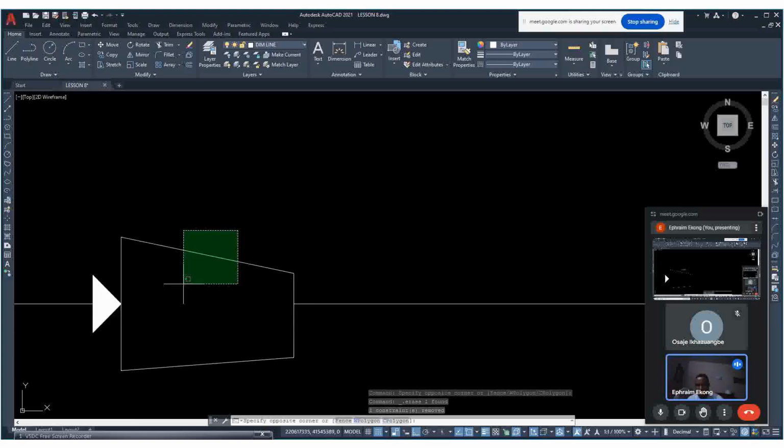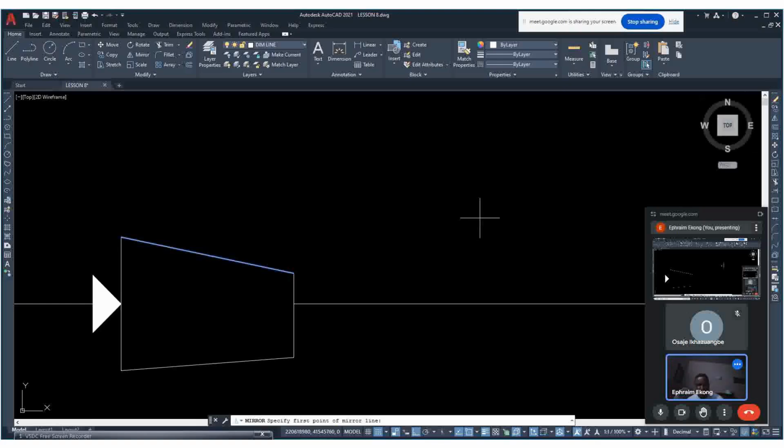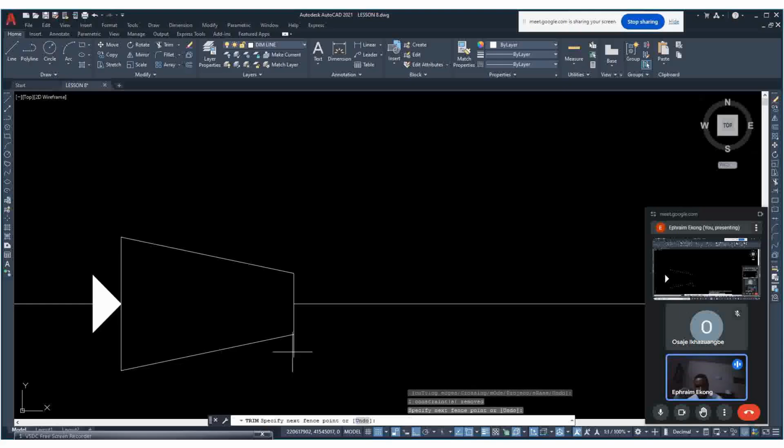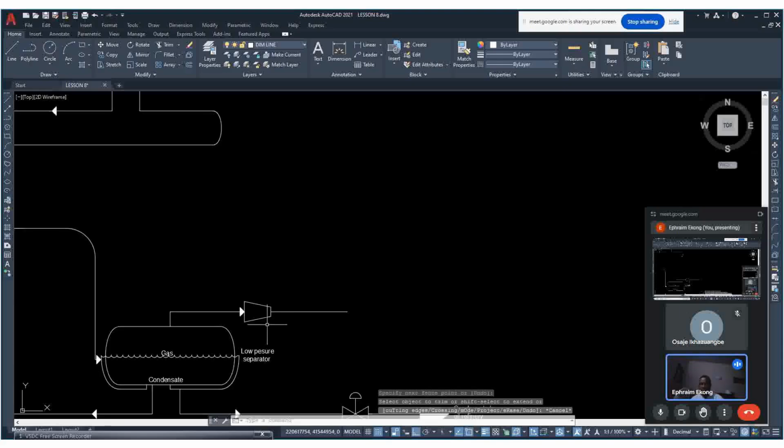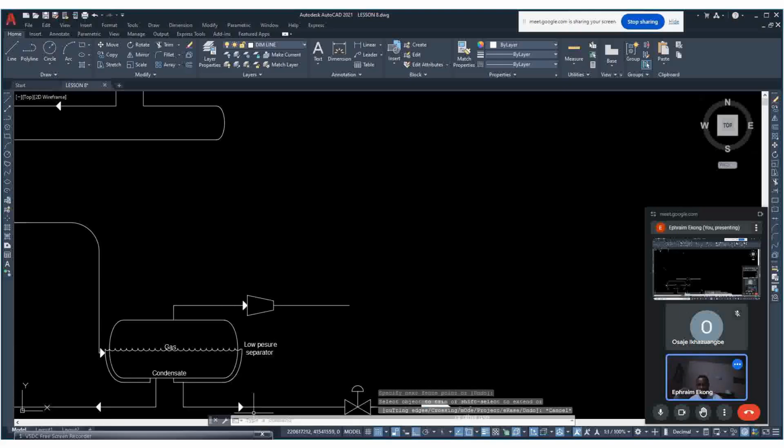How do we do it? We can mirror. Highlight, go to mirror. You click at the midpoint. Take it this way. If you're okay, type N for no, press enter. Then you also click on trim, enter to trim this out. So I think it's smaller. I think it's okay now. Okay, under low pressure.